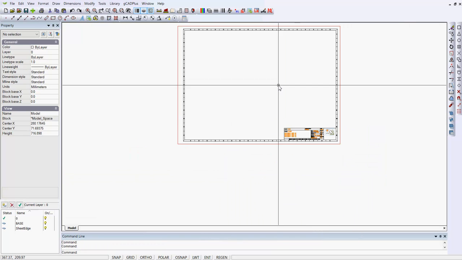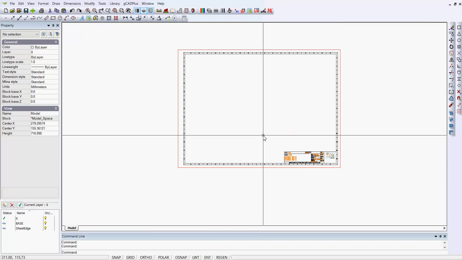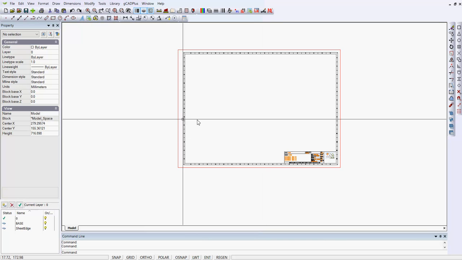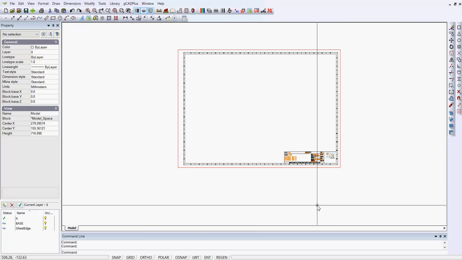I'm going to save this drawing file now in the appropriate place in my gCADPlus system so that I can use it again. My point being, this is nearly ready. It needs a little bit of cleaning up.